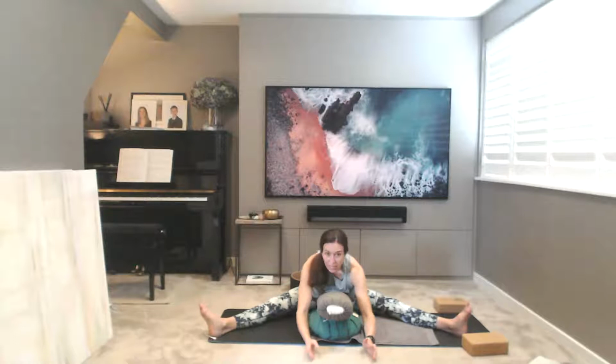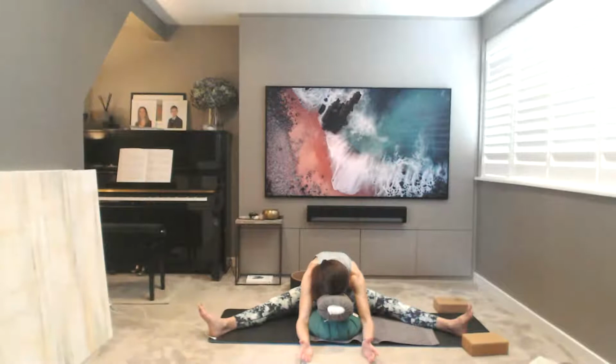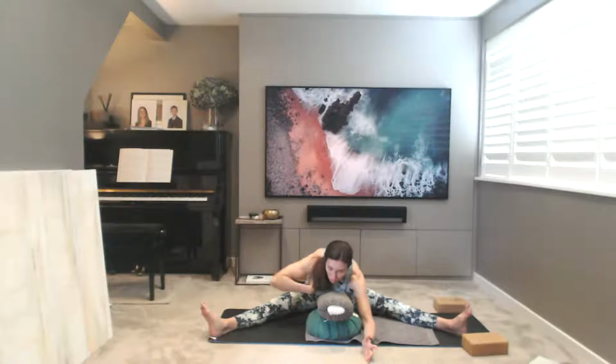So really hinging from the hip creases. So not round in the back, sending yourself forwards from the hips, hip creases forwards first, before the head lands. Soften into the shoulders, the face, taking out any tension in the body. No tension anywhere. Just gently squeezing into the thighs, pushing the legs into the floor, flexing the feet.